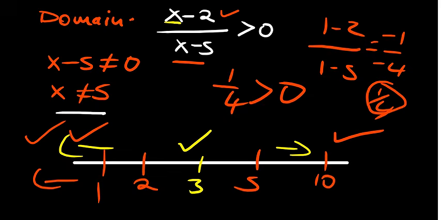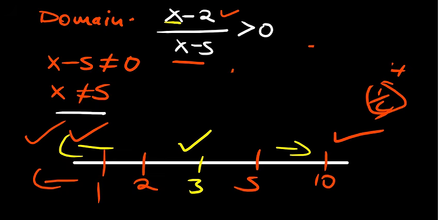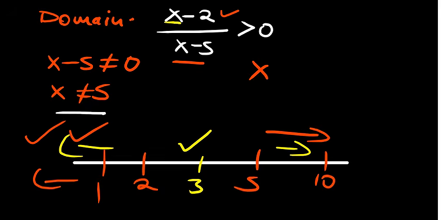Okay, so what are we saying? What are the values of x that are making that to be true? So we've said, first of all, the value is supposed to be from 5 going up. So x should be greater than 5. The first part is we are saying x should be less than 2, but not between 2 and 5.